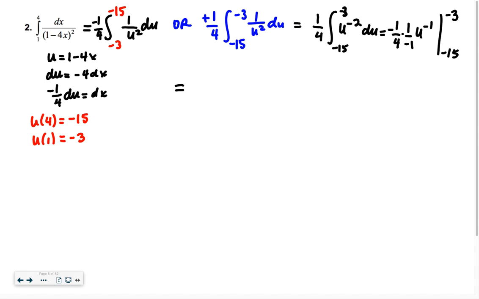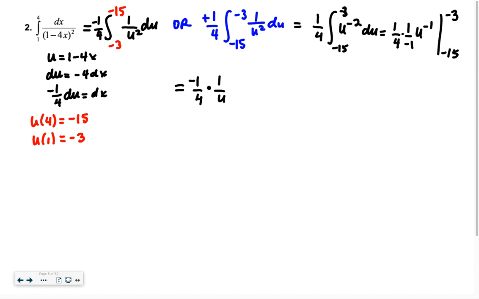Yeah, so you can flip it basically. Do you see the or part? So if you don't like going from negative 3 to negative 15 and you want to switch it, you just take this negative and it now becomes a positive. So, all right, so we have positive 1/4. Do I have positive? No, I don't. I've messed up my signs by trying to help out. Okay, so I get negative 1/4.